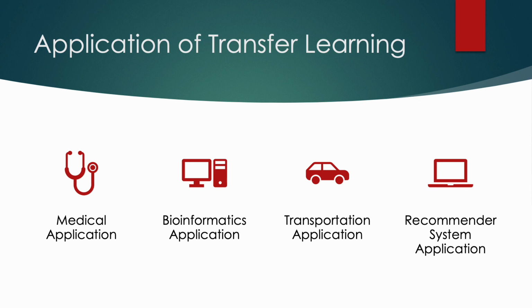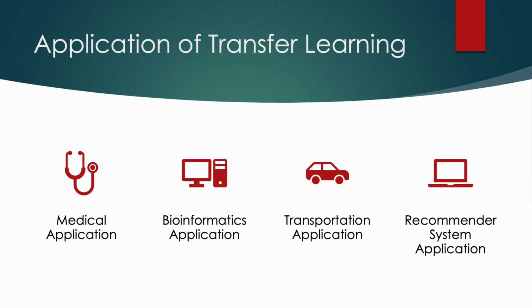The third application is the transportation application. For understanding traffic scene images, transfer learning is very helpful. There might be disturbances in a particular image due to location issues, such as the weather not being favorable or the light conditions not being good. So transfer learning can help in vehicle type detection, traffic signal recognition, and if there are any irregular activities going on, it can detect that as well.